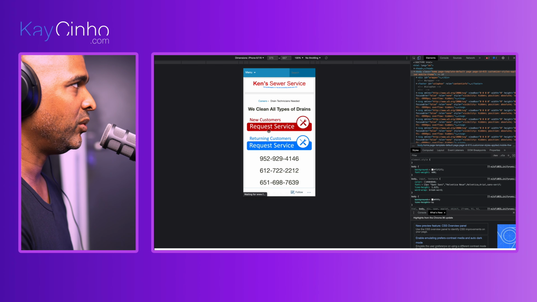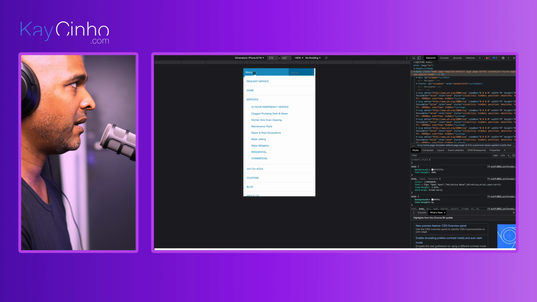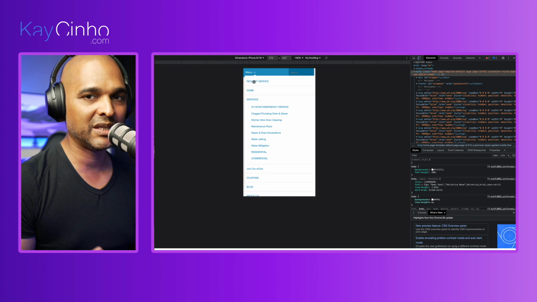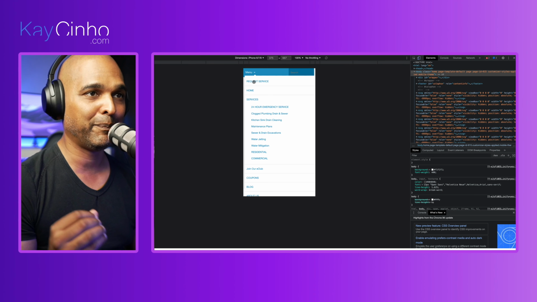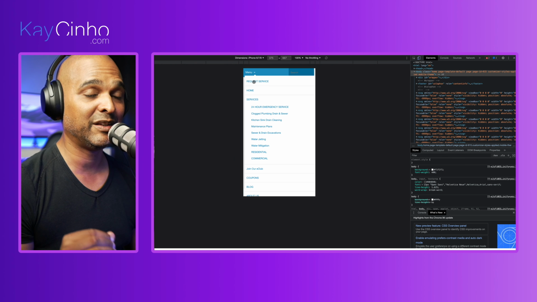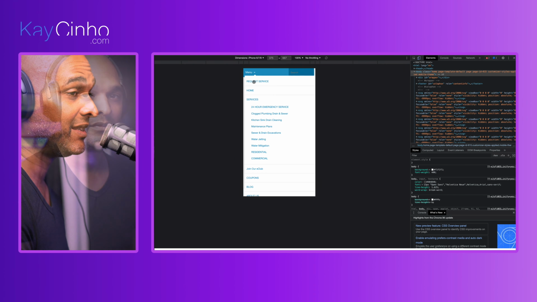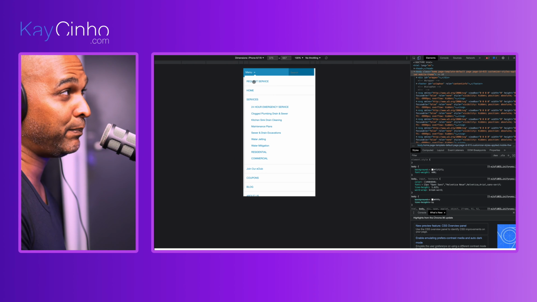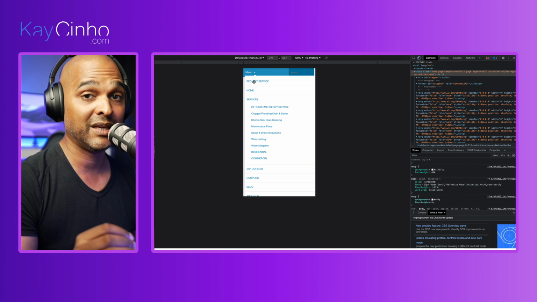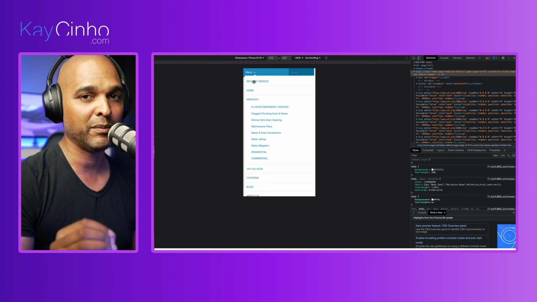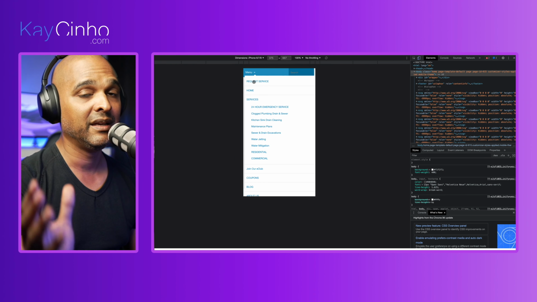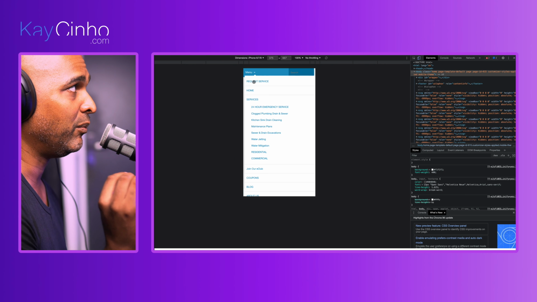Okay, so now we have the mobile version. So I would go from the top, and basically I would do more or less the same thing I did for the desktop version, but I would explain to them that the mobile is actually more important than all the rest. Now, why do I finish with mobile last? It's just because for many clients, especially if you go in those type of industries, they're still checking their website on the desktop. So if you explain to them what goes wrong on the desktop, it's going to make it easier at the beginning, and then you can proceed on moving to the mobile version.